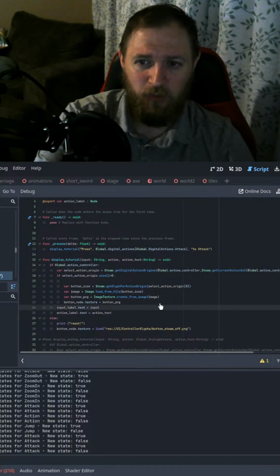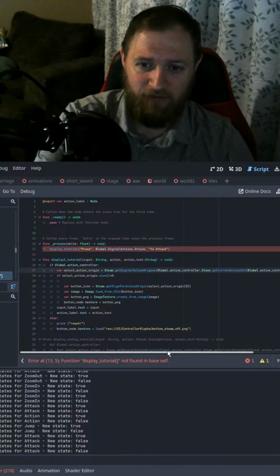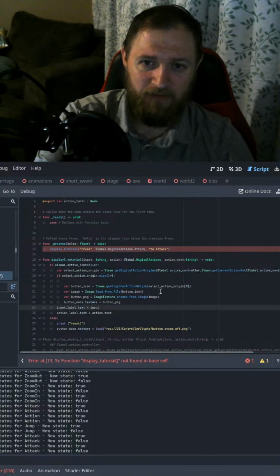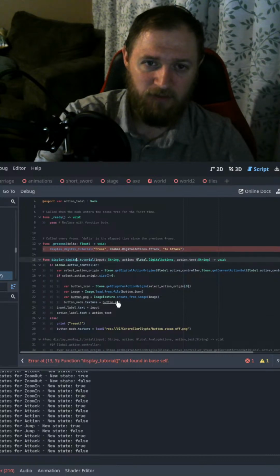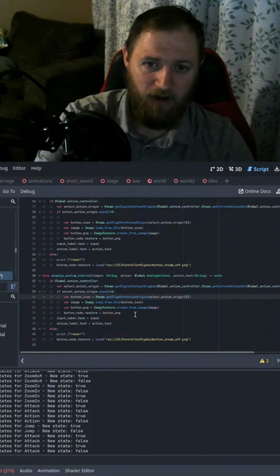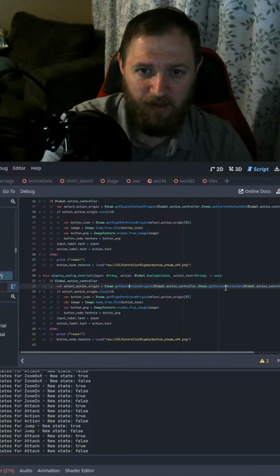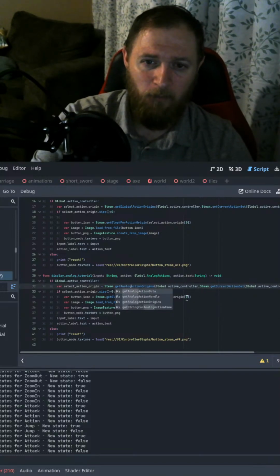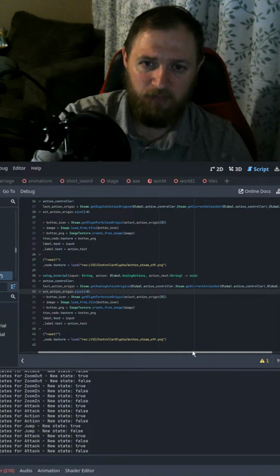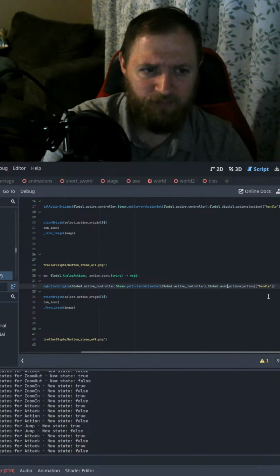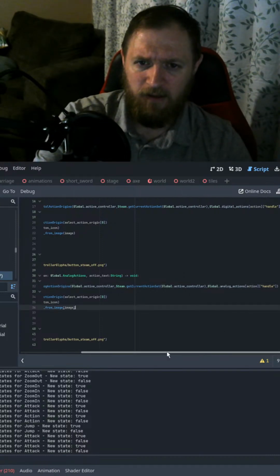I may have to have two of these actually. Let's go back. Okay, the reason why I think I have to have two of these is because there are two different functions. And this actually keeps me from making some mistakes here. All right, I think I'm gonna keep digital analog. And then analog, I need to have get analog action origins. I may combine them at some point. We'll see. Analog action. This would be analog actions. There we go.